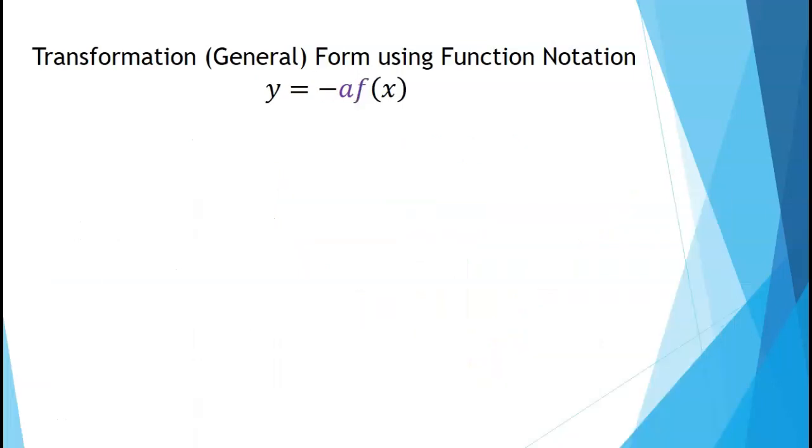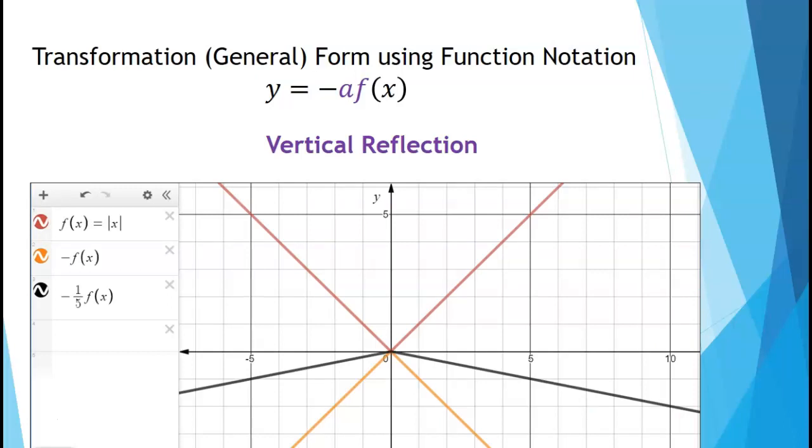All right, now what happens if a is negative? A could be 1, by the way. If there's nothing in front of f of x, then it is 1. But what happens if you have a negative 1 times f of x or negative 3 times f of x? Well, what happens is a vertical reflection. We talked about this a little bit in class. So if red is my parent function here, the orange is just a straight reflection of the parent function. All I did was put a negative sign in front of the function.